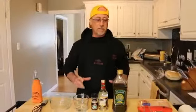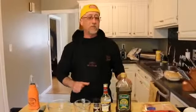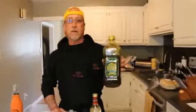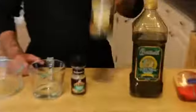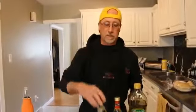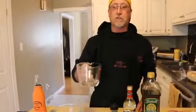I'm going to show you guys the marinade that we're going to make for this chicken. I'm by myself right now. Joe isn't here yet, but this has to be marinating for about an hour to hour and a half before we do the whole process of cooking. So I'm going to go over the ingredients real quick. We need some olive oil, some white wine vinegar, some Montreal chicken seasoning, and some H2O or water.